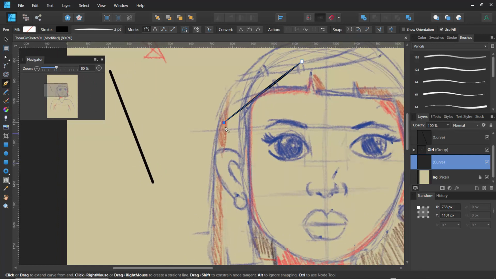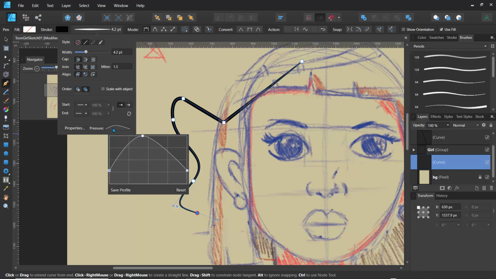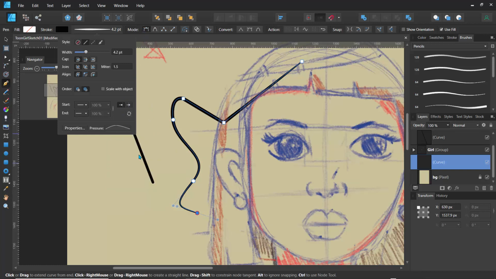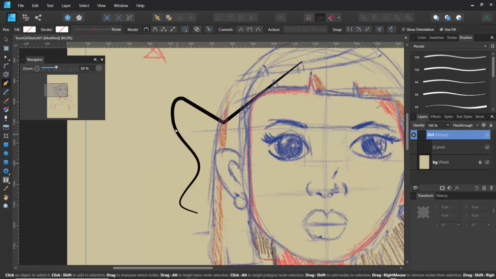So we have that tapered sharp edge, and what that means is if I start drawing like that, this is how our brush is going to look, and it adds a little style to the brush. I'll set this to about 4.2. I think that's super nice. So that's the brush we're going to be using, and I'll save this profile and we're good. I can select these two, hold Control, select this one, delete, hold Control, select this one, and delete.